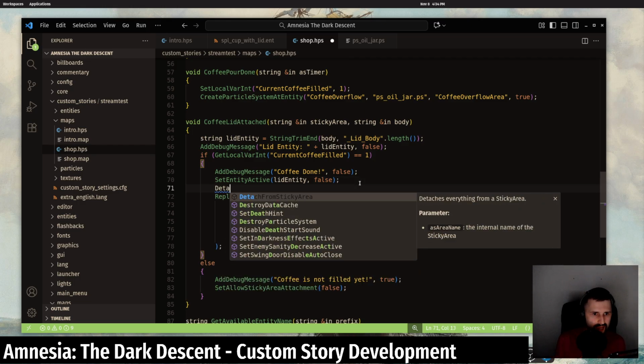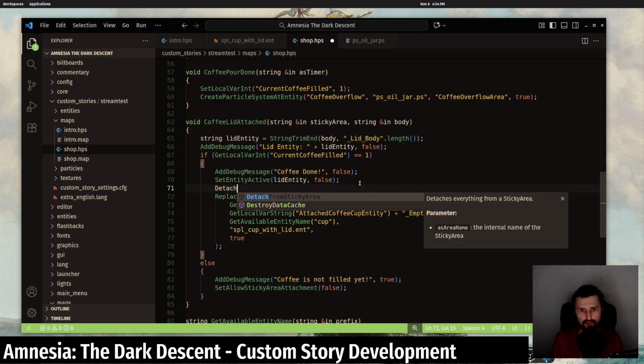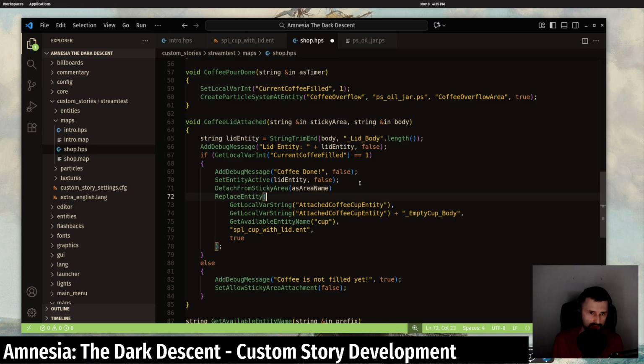I wish we could detach from the sticky area. Okay, never mind. An internal name of the sticky area. Okay, so number one. Ooh, but won't it just reattach? I hope not.